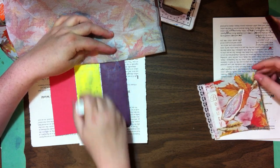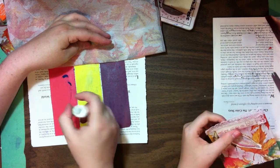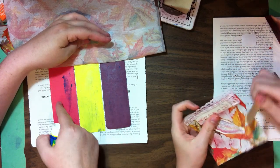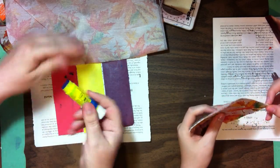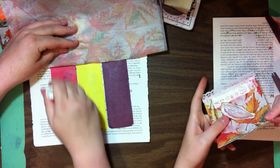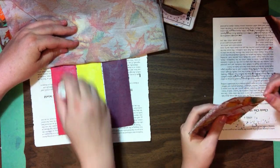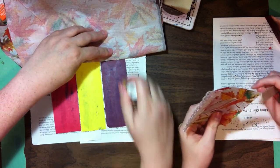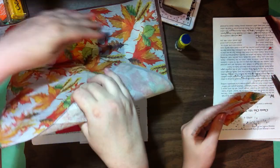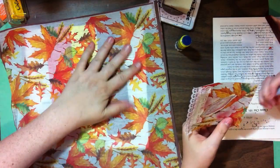I wanted to see what this napkin would look like with a light color, a bright color, and a darker color. I wanted to see what the effects would be, if it would be any different. It's so warm that my glue stick is just smearing, so I'm going to reactivate this a little bit. And we have a fan going in the background, again, in this video too.